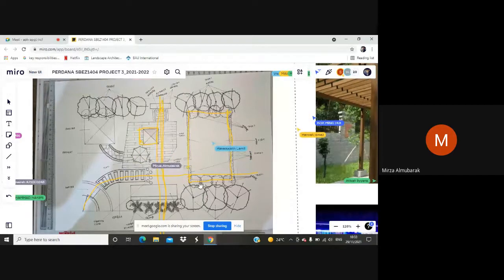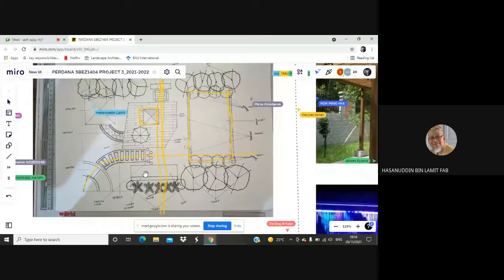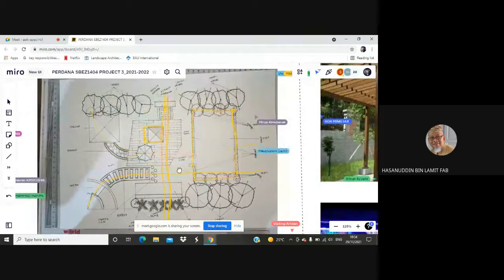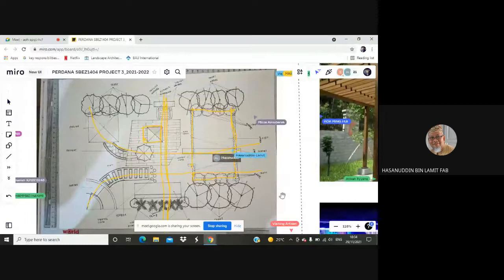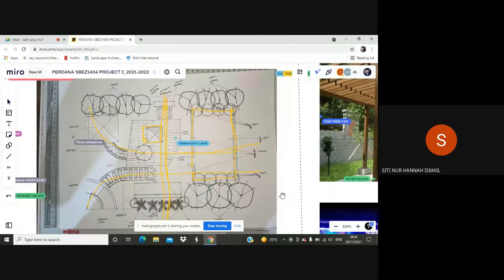Yang ni apa ni? Yang lawn area ni apa sebenarnya? What is it for? Field. Mini field. Untuk apa, main bola? Exercise or something. Yalah, nak dapatkan struktur tu, senang saya nak buat macam tu lah, but to get the structure tu. Tapi saya nak tanya, siapa ni tadi? Mirza. Mirza, yang you punya decking ke apa ni yang kat tengah-tengah tu, kenapa shape dia macam tu ya?